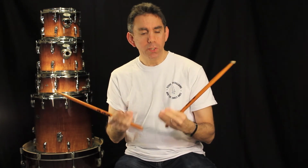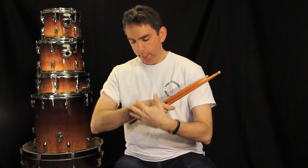Both those exercises help you recognize that this hold that we have is all to help you be free inside your wrist area. You won't have to worry about doing a whole lot of work if you hold the sticks this way. This little demonstration has been about how free you can be through holding your sticks, which will allow your wrist to be very free, which will allow you and your stick to be partners, and you'll be able to have more energy spent on listening and being responsive to the music that's around you.